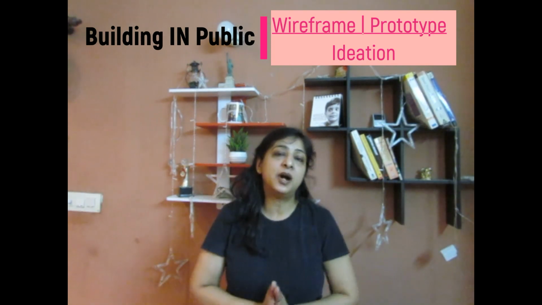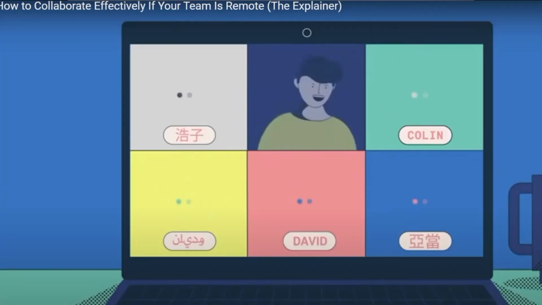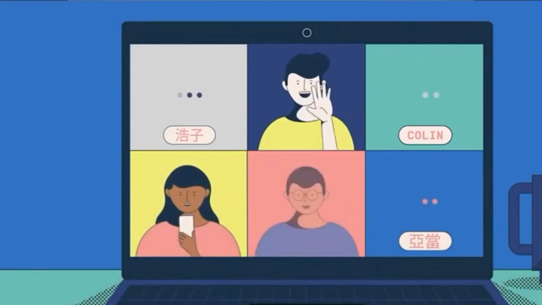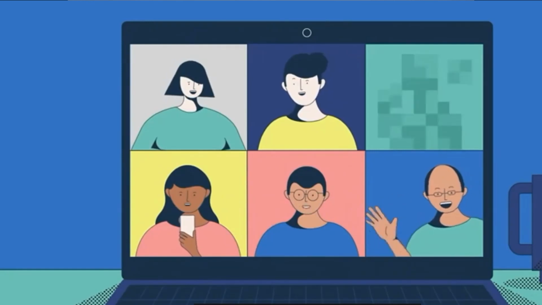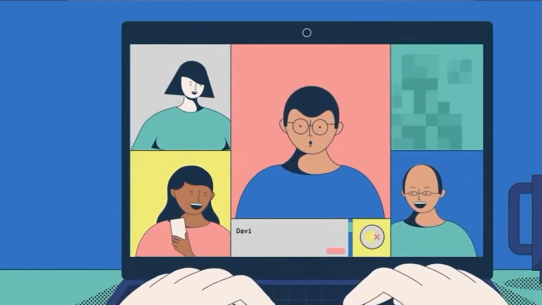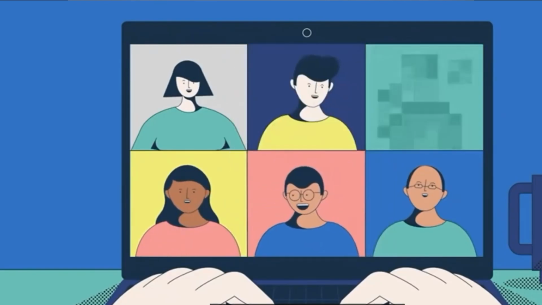But if you are following a waterfall method, then basically you have to come up with the whole design beforehand and then go for development. And hence we have decided to go for agile. If you are not aware of what agile methodology is, go back and check my previous video. Hope you get a good insight on what agile is.